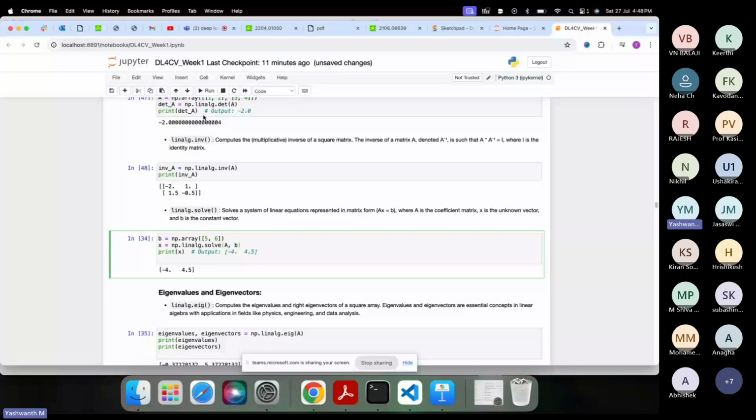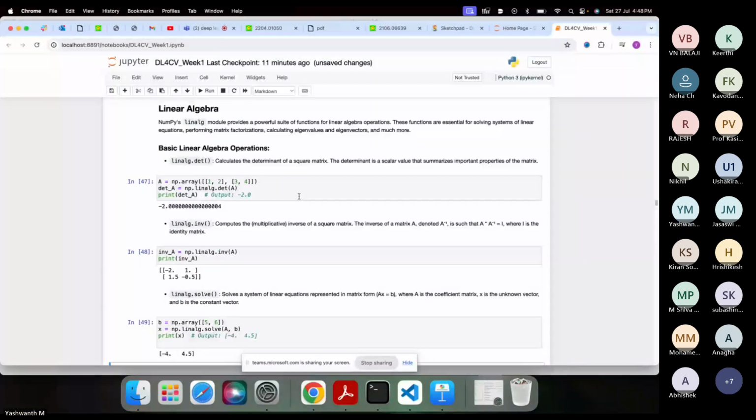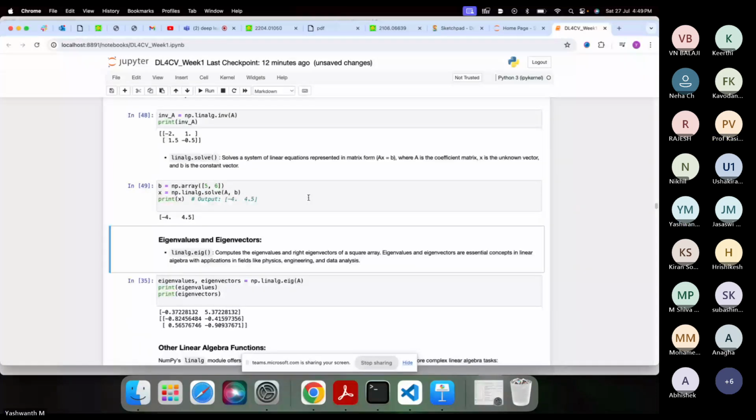Sir, is there any difference between numpy arrays and eigenvectors? Eigenvectors are a property of a matrix. Take the trace of a matrix, for example, the sum of the diagonals. It is something specific to a particular matrix at hand. It is nowhere related to numpy. It's a mathematical concept. So as we said, we'll find the eigenvalues and eigenvectors.